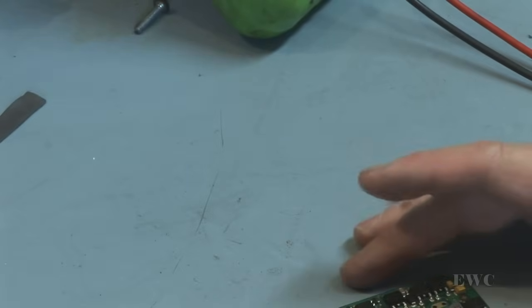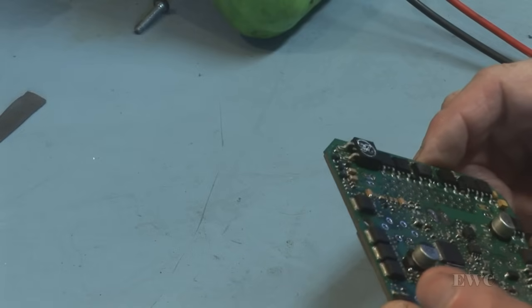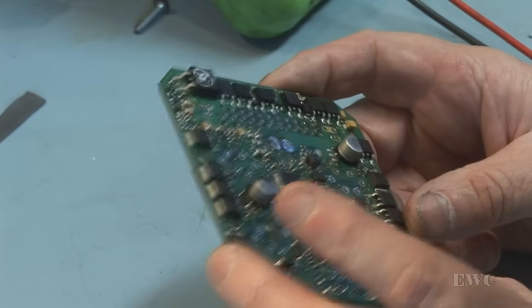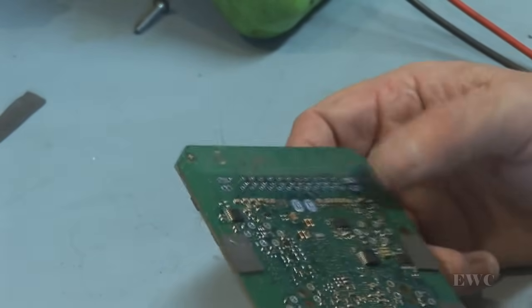I'm going to have a closer examination now of this bottom end of it to see what I can see. There has been work done on this. I can see solder work has been done on it. Maybe someone has breached a solder joint or something. I'll get back to you.